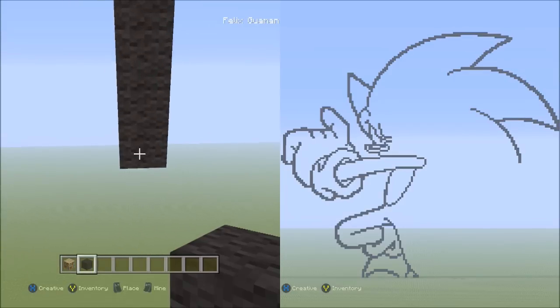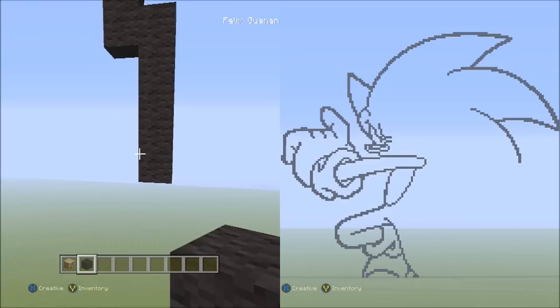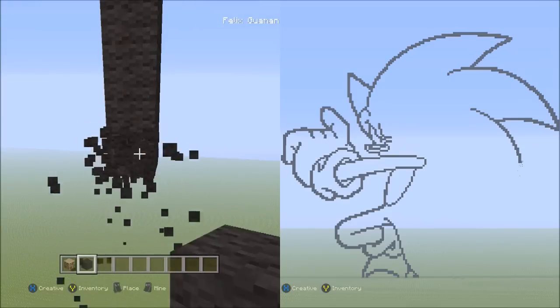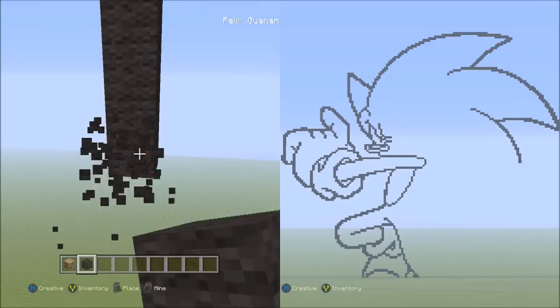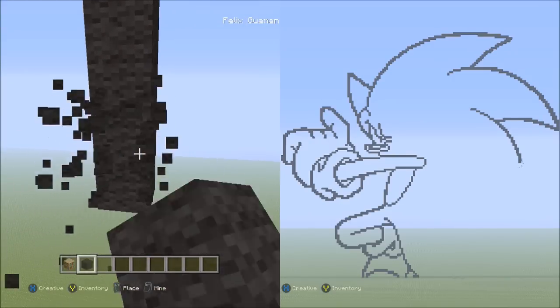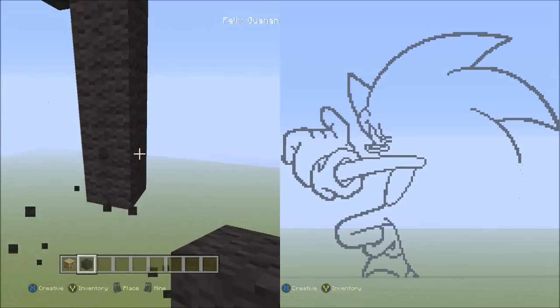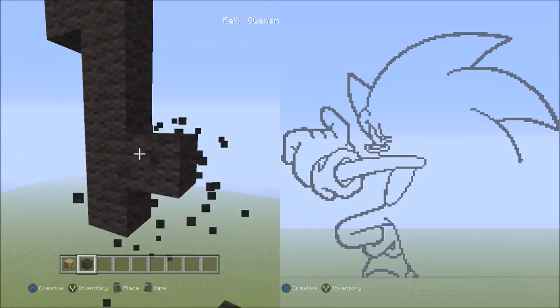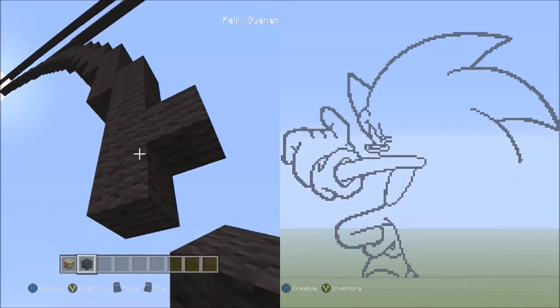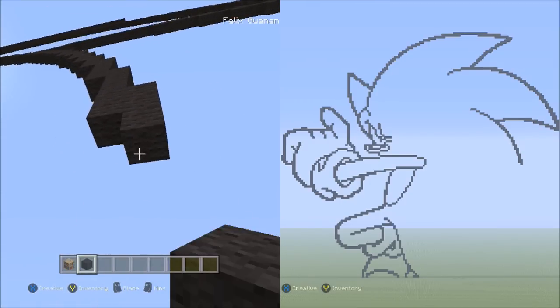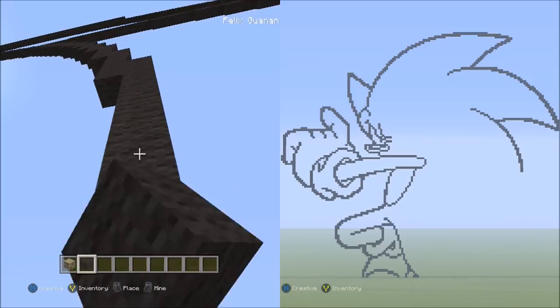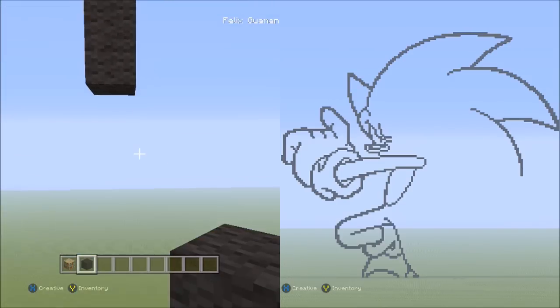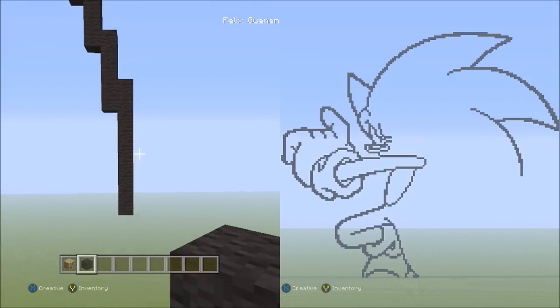Now starting from the bottom block of the 5 blocks going down, you're going to count 2 blocks going up. So this is 1, and this is 2. Starting on the right side of this black wall, you're going to place 9 blocks going down. So that's 1, 2, 3, 4, 5, 6, 7, 8, 9. That's 9 blocks going down.